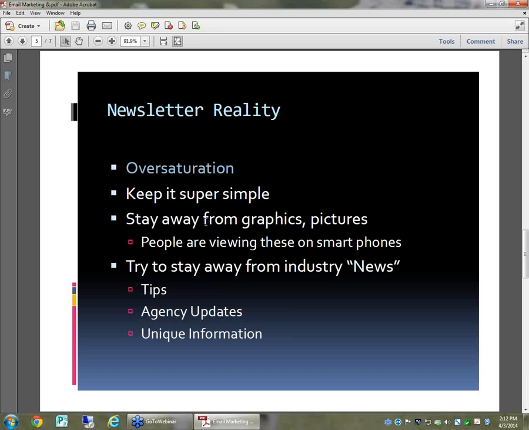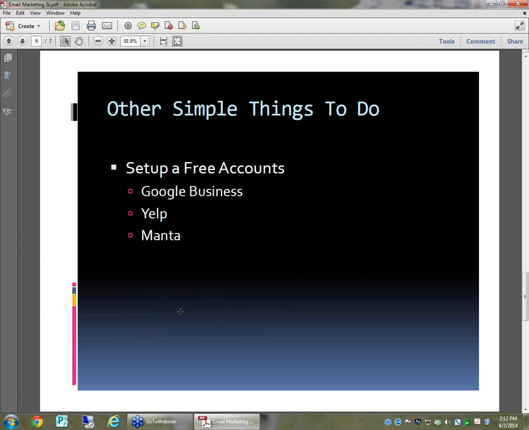In my opinion, a newsletter is like a blog. You want to have what I call unique content. Maybe it's your opinion. Maybe it's tips. Maybe it's an overview. Maybe it's advice. But it's stuff that's unique. It's coming from you, and there's quote-unquote value in it. To just repost an article, a newsletter, or an article from a carrier, I don't see the value there. And I think that your newsletter is not going to get read. So keep it with tips, agency updates, your opinion. I think that will bring more value.